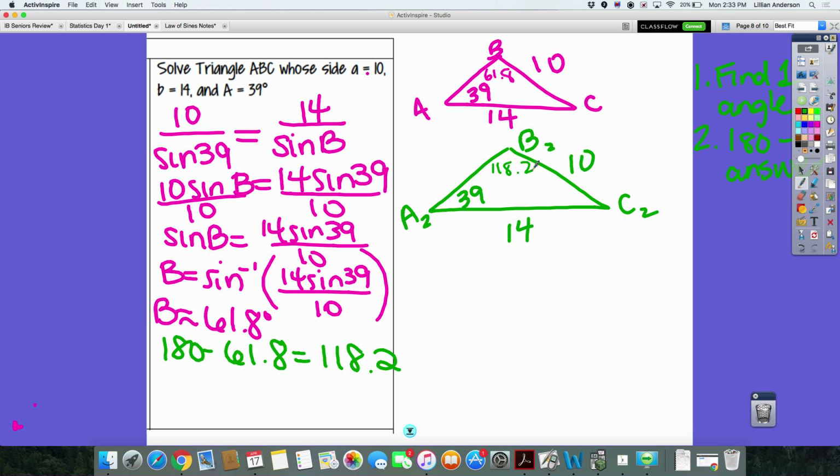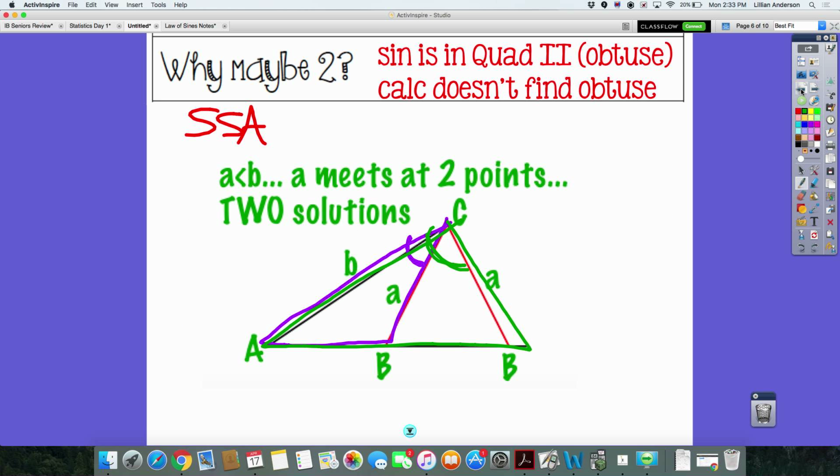Questions up to? Yes. Why are there two triangles? Okay. This, with the ambiguous case, the reason why there will be two triangles is if that side is short enough to touch the opposite side in two different places. That's what I drew with the purple triangle and with the green triangle. Okay? Now, we always have to check in these situations to see if there are going to be two triangles. Sometimes there won't be, but we have to check in the side-side angle situation.